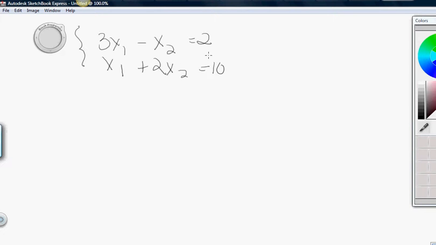Today we're going to solve a system of equations using the Gaussian elimination method. We're going to begin by putting the coefficients of our two equations in matrix form: 3, negative 1, 1, 2. The values after the equal sign I'm going to put also in the matrix. It's called an augmented matrix when I put the dotted lines like that.